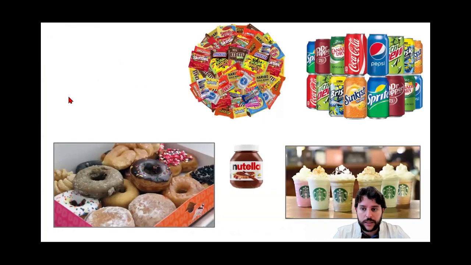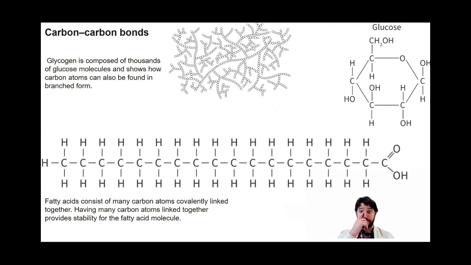But the problem today is that it's very, very easy to overeat these substances, the carbohydrates. Why? Because, especially with sugarcane, it's so cheap to produce sugar that we can easily add it to any source of industrialized food. For example, these candies, sweets, soda, Nutella, donuts, whatever. It's so easy to add them, and it's easy to eat some of them and explode your daily intake of simple or refined sugars. Okay, good.